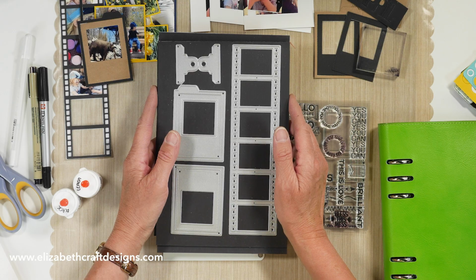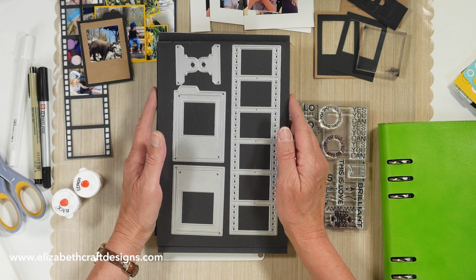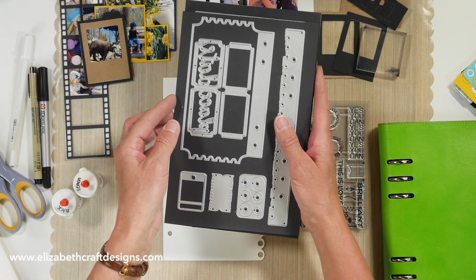Today I'll be showing you how I created this planner page featuring dies and stamps from the Planner Essentials line. The dies I'm going to use are the Planner Filmstrip die set, that's the main die I'm using. Then I'm using the April from the month die set, because the pictures are taken in the month of April. Then I'm using the Planner Essentials 11 die sets, because I love those reinforcements. And the main page is done by the Planner Essentials 4 die sets.